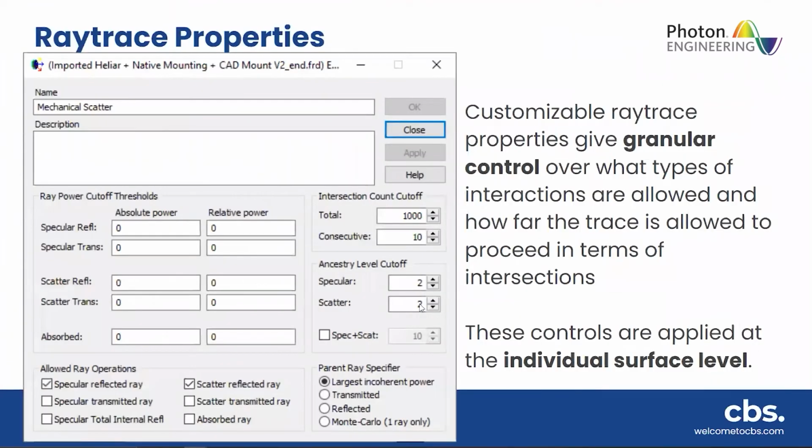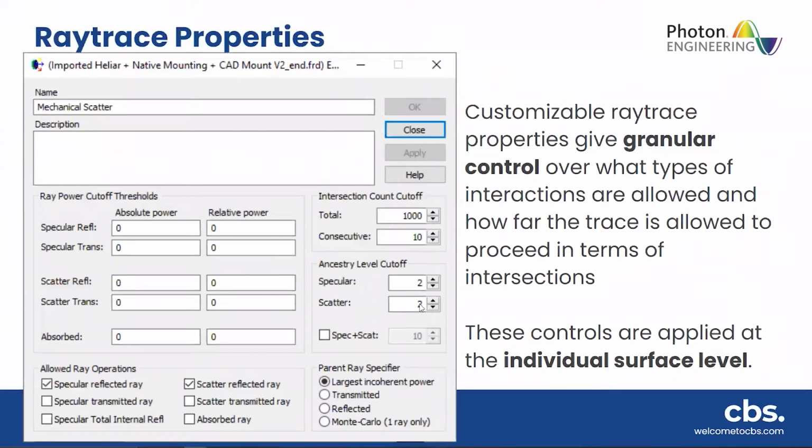And then one of the really big things that Fred has, which makes it really great for Straylight and just ray tracing in general, is the fact that Fred has Raytrace Properties. So rather than being forced at a global level to define whether rays split or not, or scatter or not, within Fred, we can actually choose to define different rules about whether light can split or scatter, and we can apply those rules on a surface by surface basis.